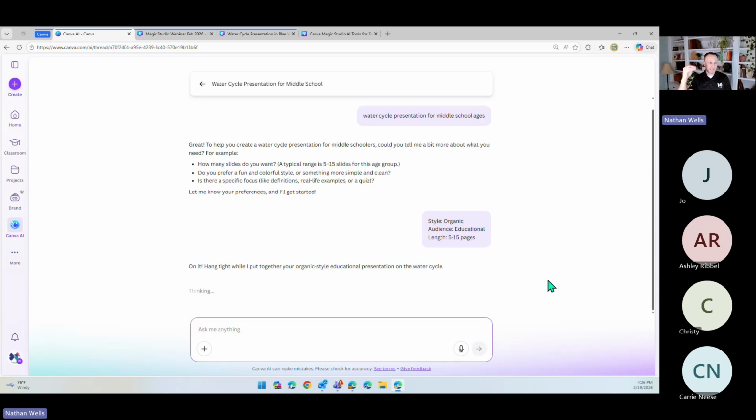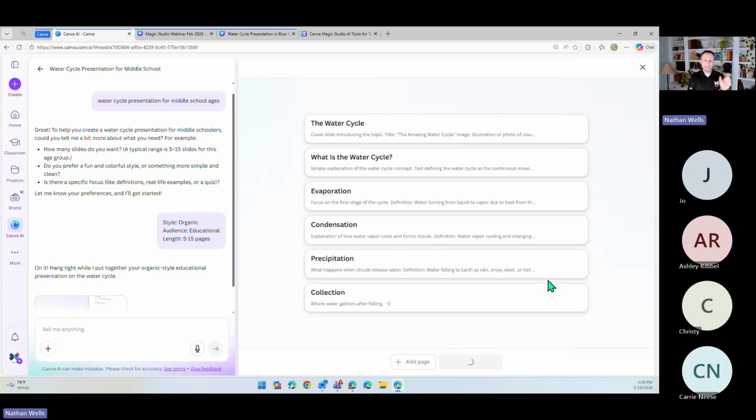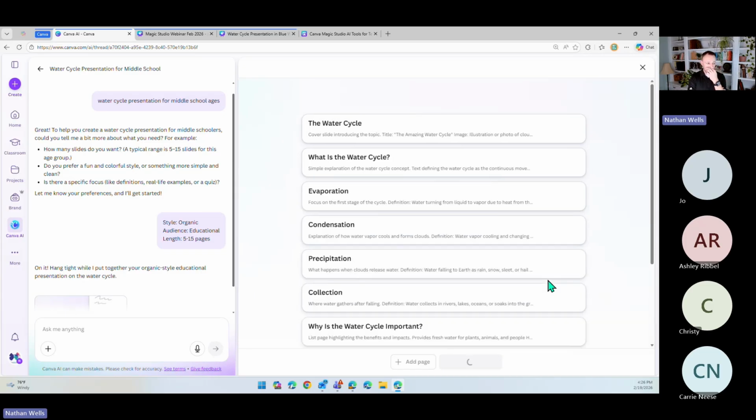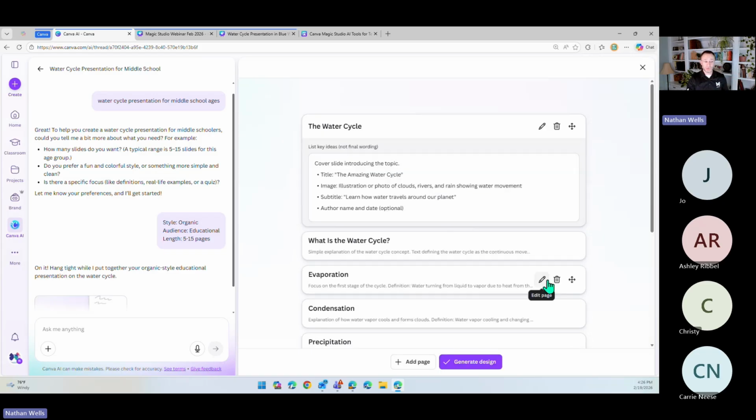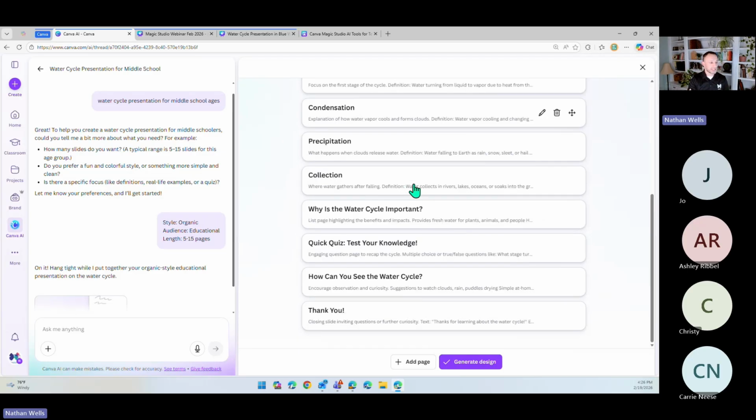So it's asking about style, audience, and length, and gives you a few choices. Now remember, I also could have created that in my prompt, or I could have added that to my prompt. And you can see it's adding, here's the pages it's going to create. And it even has text on each of those slides. If you've seen Gemini or PowerPoint, Copilot in PowerPoint or Gemini in Google presentations with those extra paid licenses, that's what it does. But education accounts in Canva are free. So if you have Canva education, you have this. It's not an extra fee. So I think that's pretty phenomenal.